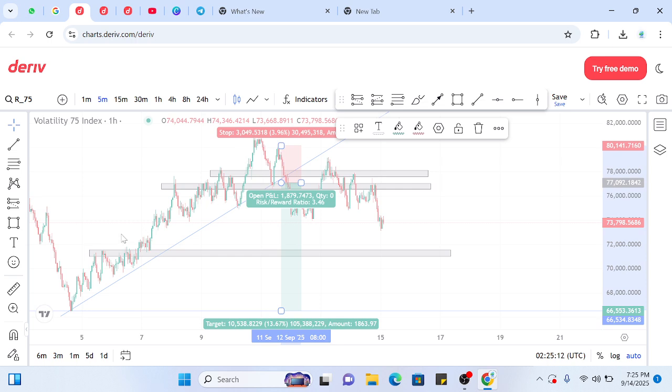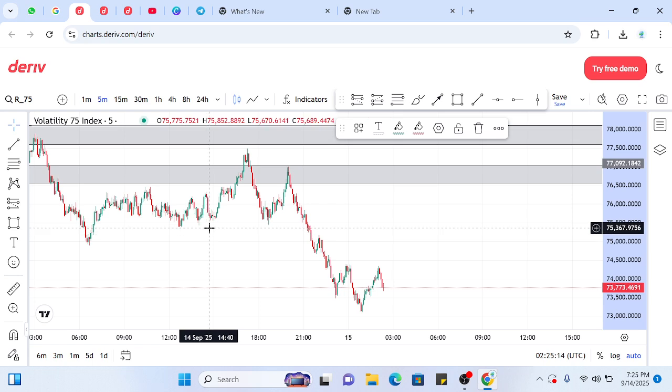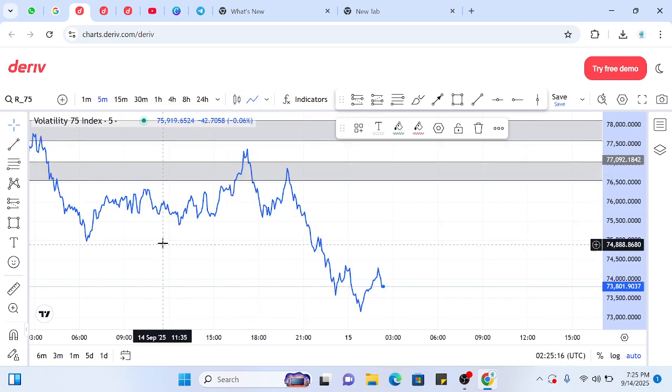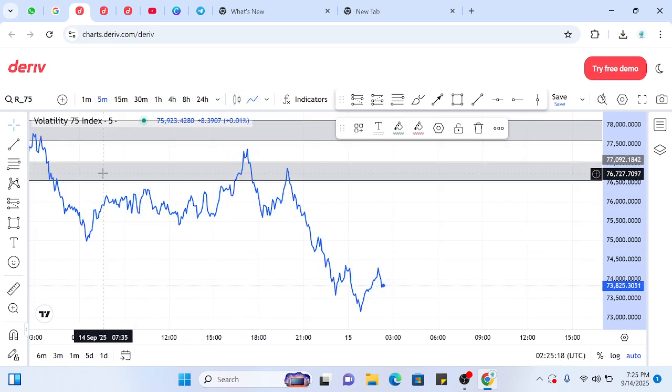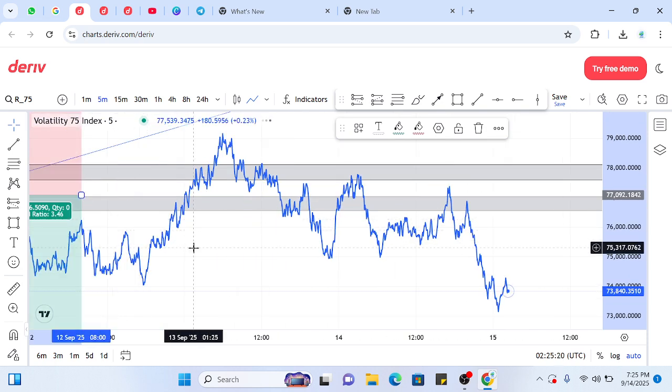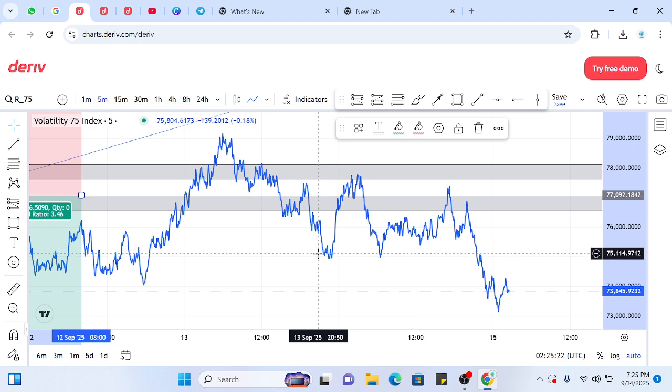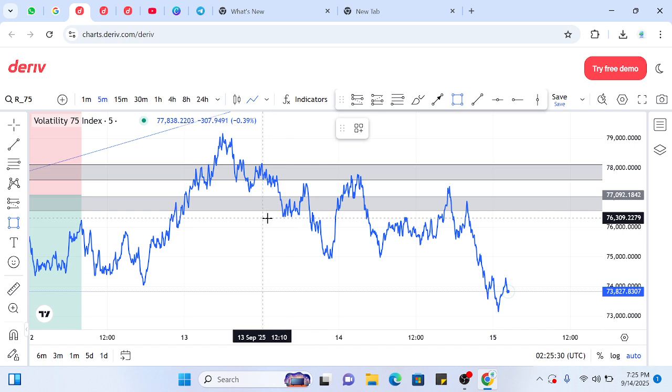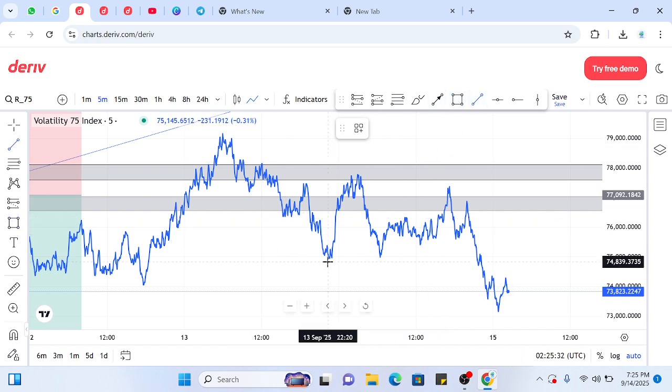Now we already understand the overall bias in the market. So on the 5 minute time frame, we are now looking clearly for an entry point. An entry point, basically, guys. Now we easily see price broke this area, which is good. But what do we have to do now? We have to mark from this point to this point.